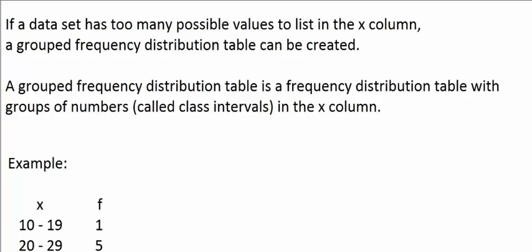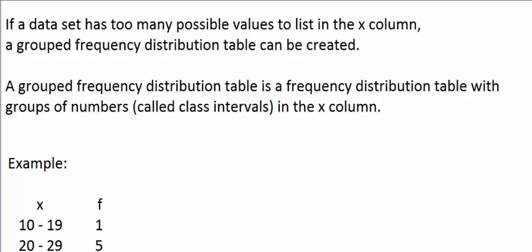In the last part of this video, I said that when someone creates a frequency distribution table, the person lists out every number in the x column from the lowest value to the highest value, not skipping over any numbers. But in some situations, you're not going to want to list out every number from the lowest up to the highest because the column would end up being too long. There would be too many numbers to list out.